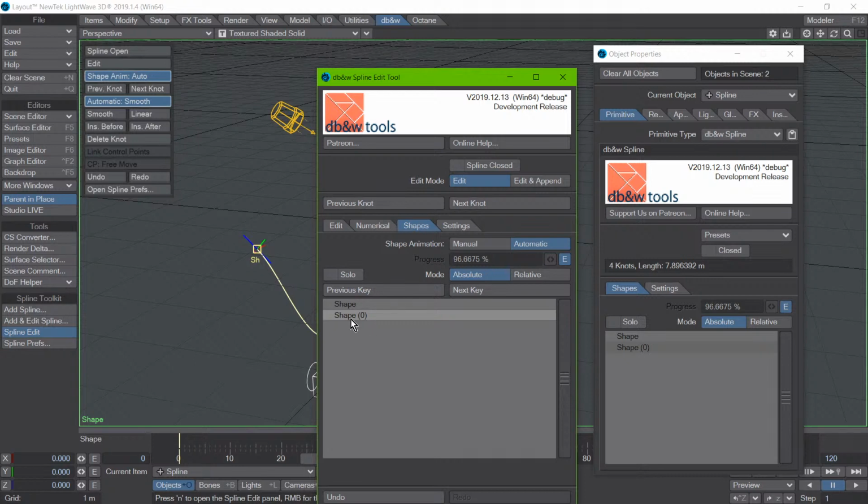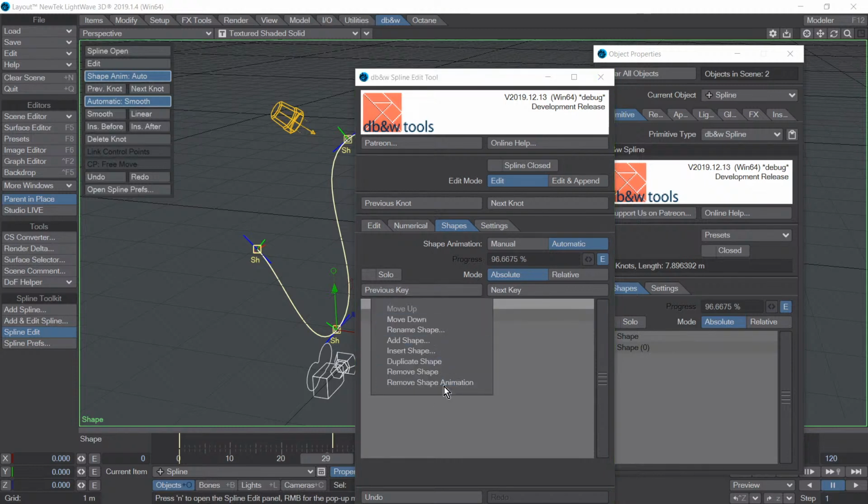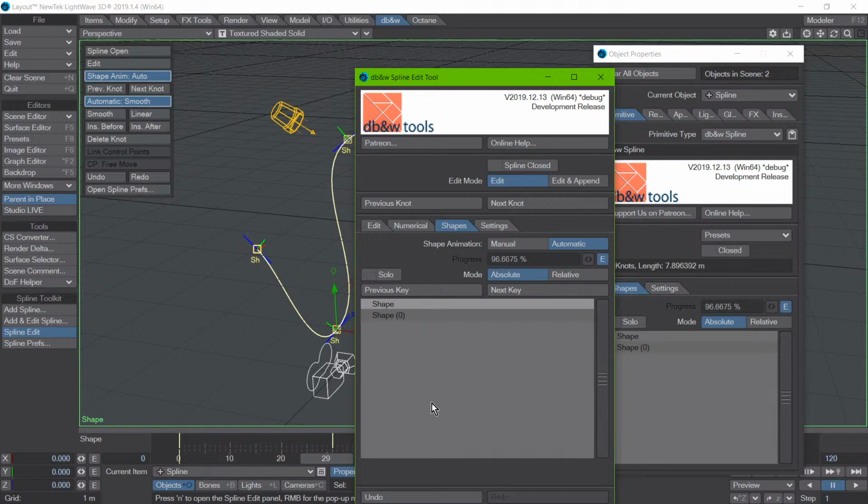So yeah, one thing here is the reordering of the shapes using drag and drop, which will not change the progress envelope, by the way, and also duplicate shape, which I've added into the menu, but there's no code behind that yet. So that way you can take an existing shape with all the keys and everything, and just create a second one that's a copy of whatever you're currently selecting here. So yeah, those are the things on my list.